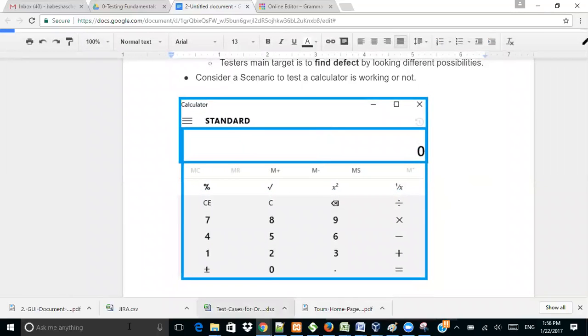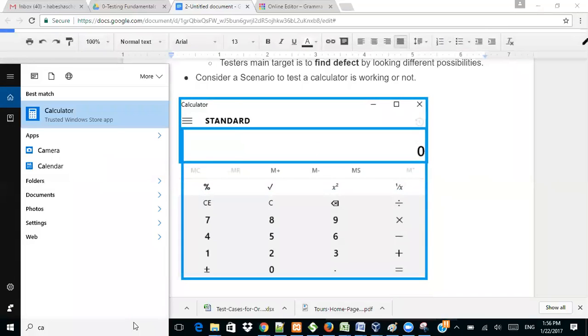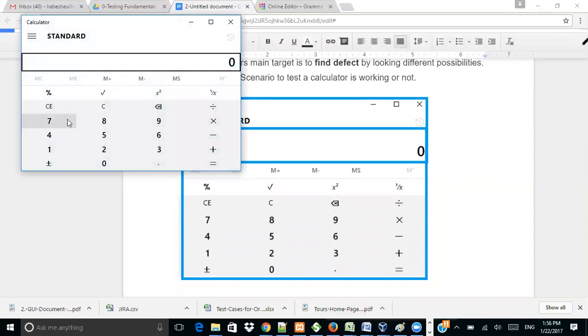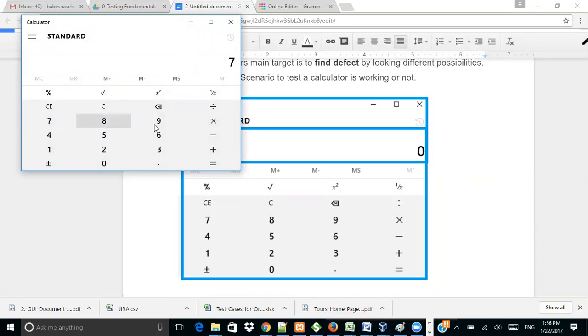Let's take the calculator. If you are asked to test this calculator, you may start testing, okay, 7 plus 3 equals this. Okay, 10 plus 6 equals this. Okay, 16 times 0 equals this. Do you think you can finish by taking combinations of each number?